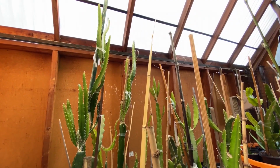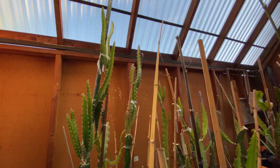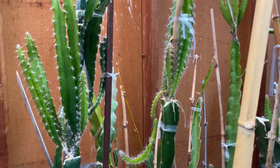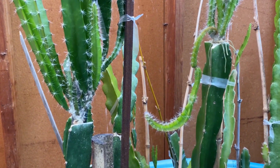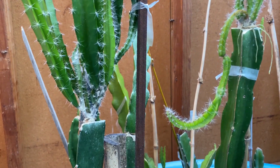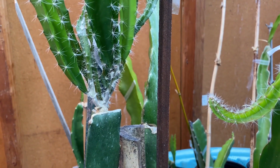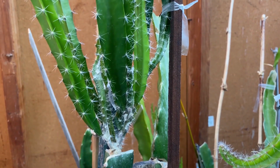All right, a 6-month update on my seedling grafts. They're getting big. Woo! So check it out. I wanted to show you how the unions are, or where they connected. So the one on the left here I grafted November 29th. Today is July 6th. So a little over 6 months, and look at that.